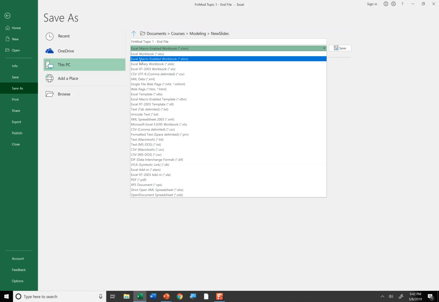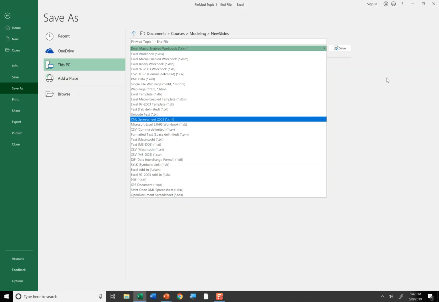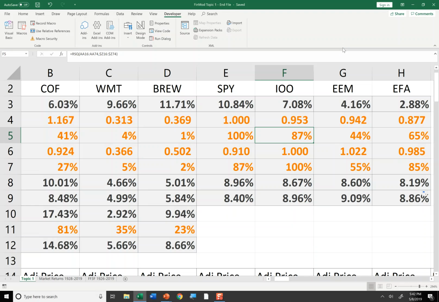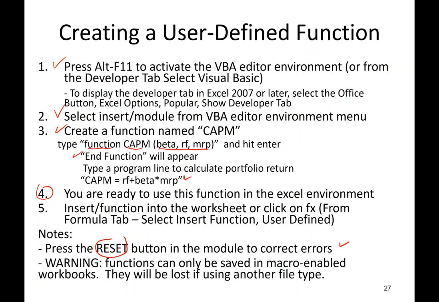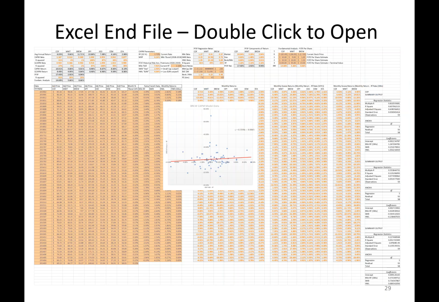So I'm going to save this as a macro-enabled workbook. And then I'll hit save. So that's how to create a user-defined function in VBA in Excel.